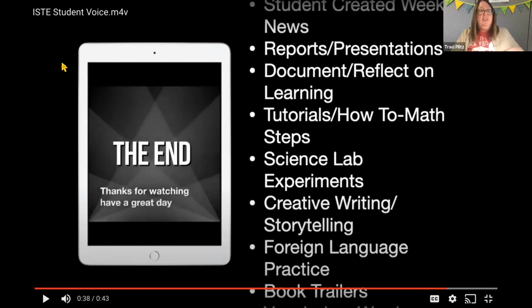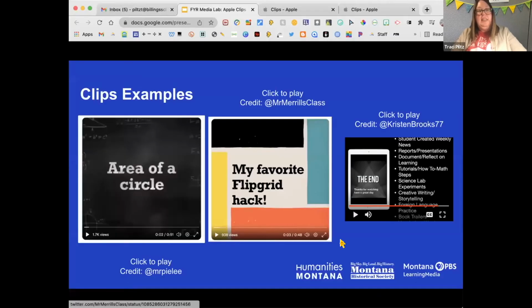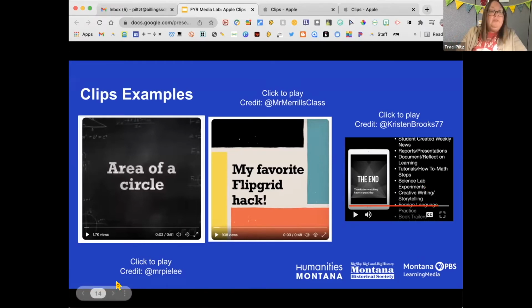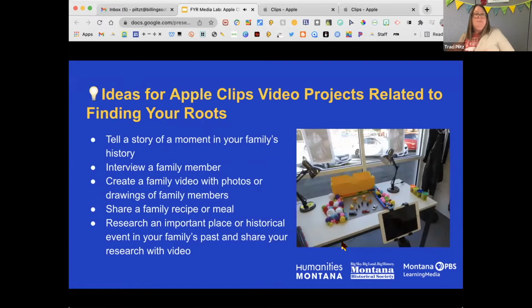I love the little call out speech bubbles that they put on there. So again, just noticing how students took photographs. They had obviously done some research and then took some photographs from textbooks and things that they were reading and learning about, and then put this together into the video to document and share that learning. So a few different examples there just to get a feel for what Apple Clips can do.